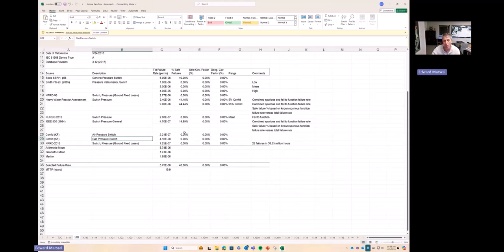So we know that these failure rates are going to be on the lower side in comparison to what we would expect in a chemical plant, pharmaceutical plant, or an oil refining type application. Okay, so these are the data points that we collected that we thought were credible, that we thought were reasonable for this application. Now, let me show you some of the data points that we didn't give you.